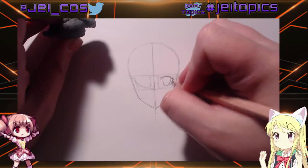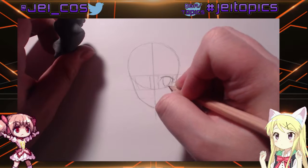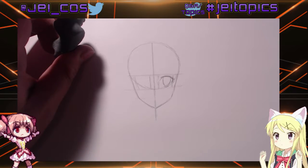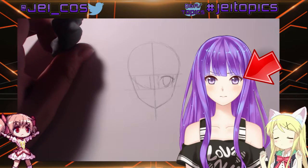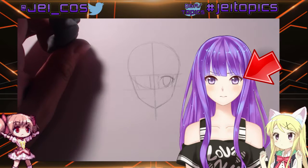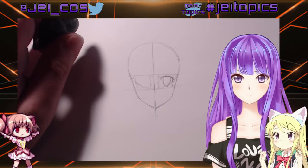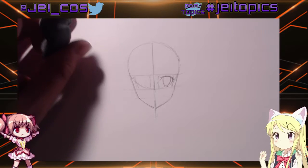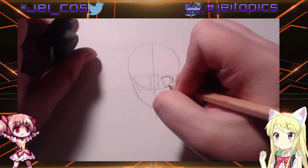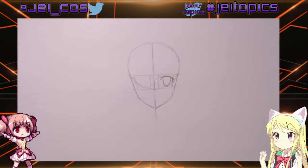There. So this is how I generically have eyes look on my characters, like my original character, who is right here. Oh, she's off screen. Oh, I didn't mean to do that. This character, you can see right here. This is how I do this part. This was made in Avatar Maker, an app. They didn't have the eyes exactly how I like them, but this is the closest they had. But this is how I do eyes like that. So I was like, okay, that's close enough. But we're going to get rid of her. Anyway, this is basically done on that side. So I'm going to try to replicate it on the other side as best as I can, so bear with me here.